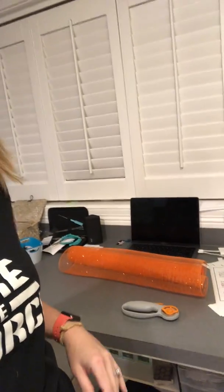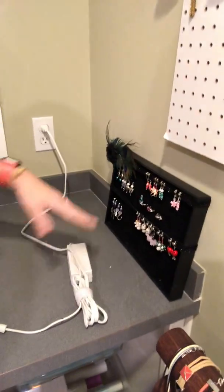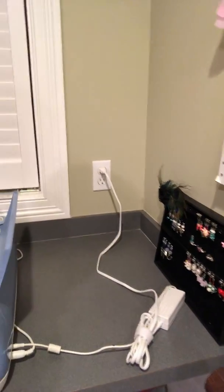So next, and please excuse my mess on my counter space. I just realized this. But like I said, I was trying to rush into doing a craft fair this weekend, so I kind of got chaos going on here still. Anyways, so you see I have my Cricut. You gotta have some ample space behind the Cricut because when it feeds the mat through, it's gotta have somewhere to go. Typically it's reversed and I feed it this way, but this works for what I need it to. So Cricut, some mess, don't worry about that.